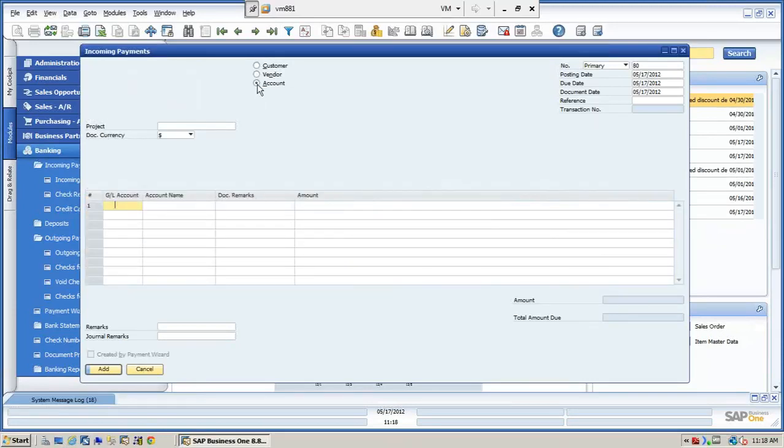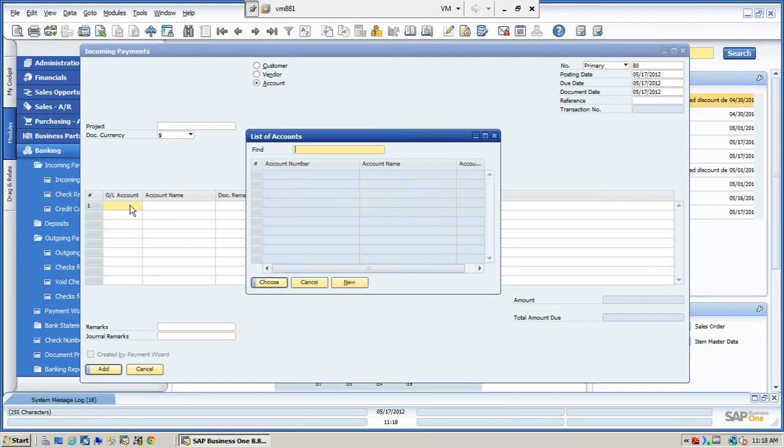I also have the ability of doing an account. This is a nice feature because sometimes you may get a check that's not really related to a customer or a vendor, or you don't want to relate it to a customer or vendor. Maybe it's a loan from something, and you want to affect the GL account directly. So what you can do is you can bypass this, and you can go and select the GL account.